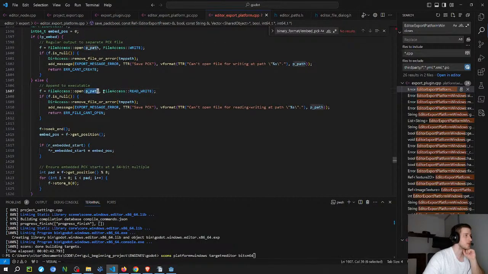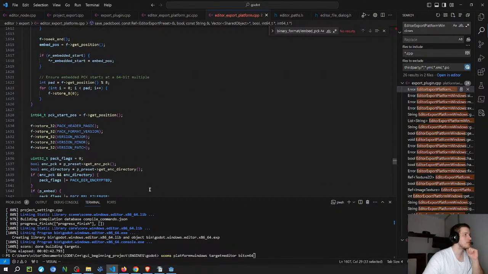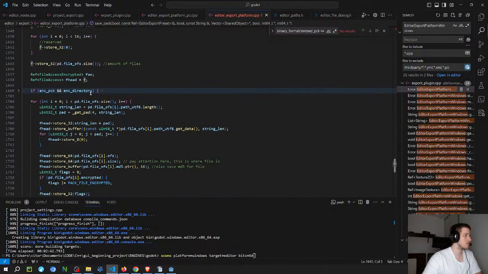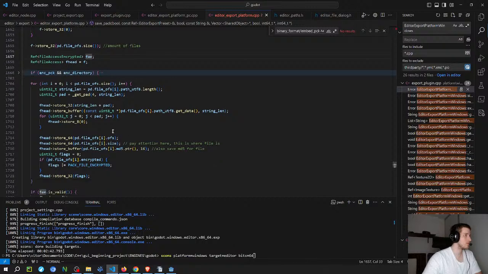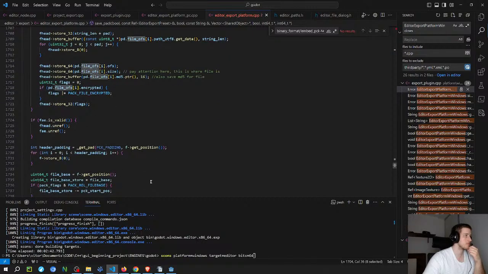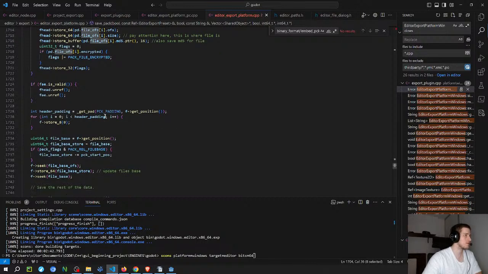There's this one, which is the project path. So here it loops through these files, and it's writing stuff on the executable as well. And this is not required to run, but it's probably better to put this stuff there, because it probably allows you to have a versioning system on the game that you create, and other stuff like metadata.